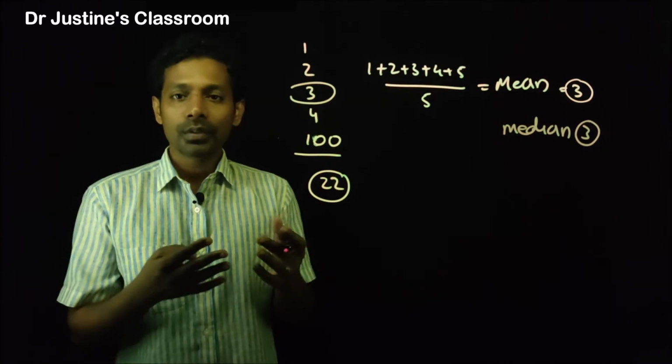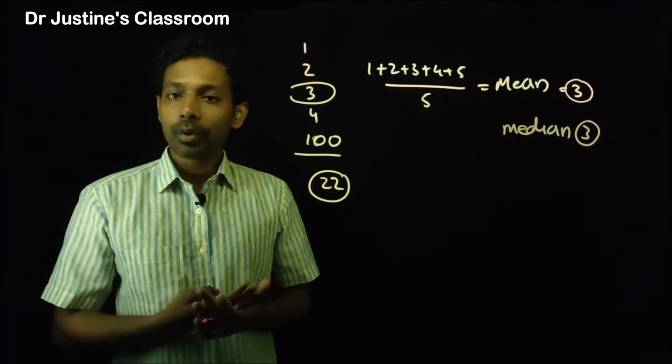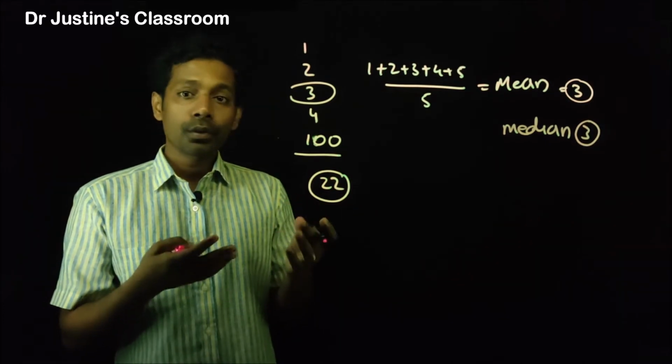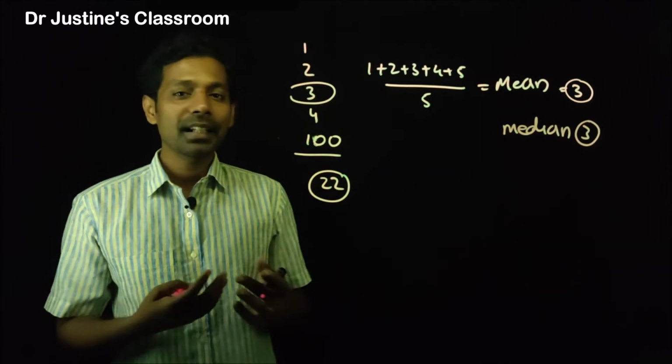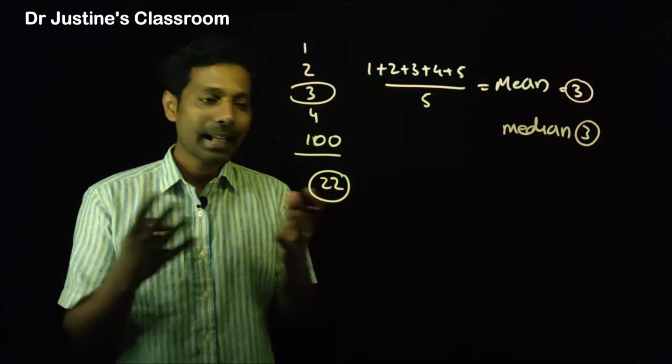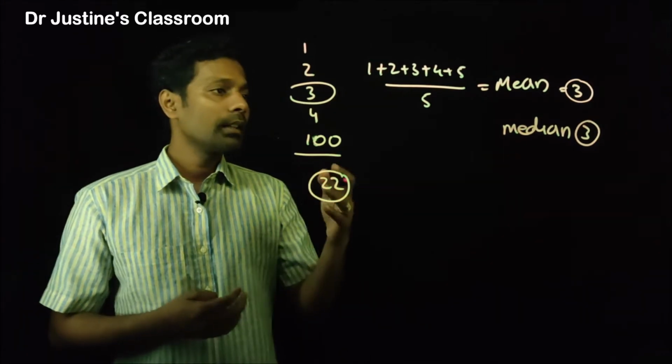Now the difference between mean and median, or in terms of application: if your scores are normally distributed or don't have any kind of extreme values, then the arithmetic mean would be a good one. And if your scores have some kind of extreme values, you can think about the median. See that? The median is not much influenced by the extreme values. So that's the benefit of using median over mean.